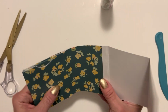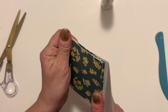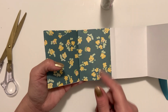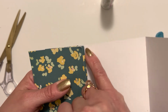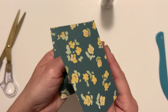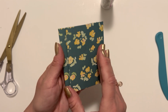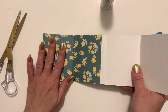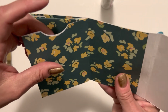Okay. And now this should fold over, and it's okay. You'll have to force it a little bit, but that's okay. So let's go ahead and fold that over. Okay. So remember, we just glued this down. We're going to fold it over. And now, as you can see, those other two little score lines that were close together, that's why they're there. Because when we fold this over, it just gives us room. So that's why those were there. Okay. So we have our last, just to make sure you're with me still, we have our last little top pocket there.